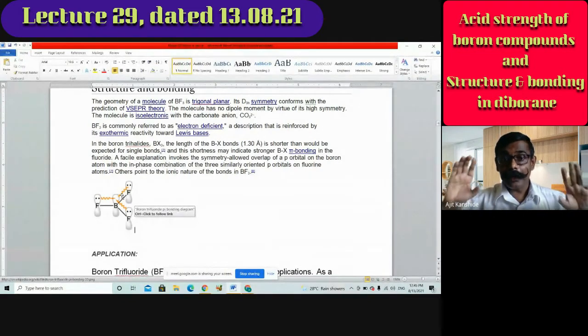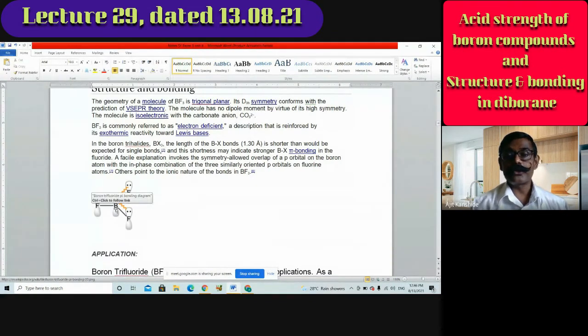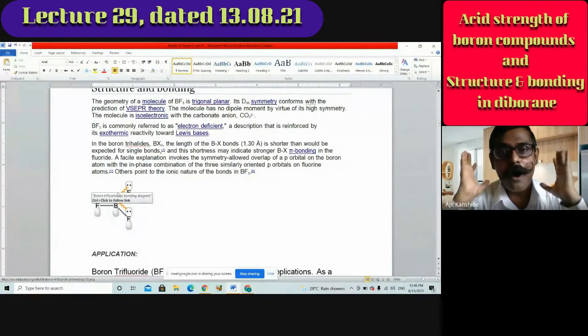As a general answer, if you go to the net, very wrong things are given there. Misleading facts are given. Actually, those are not facts, those are misleading ways. What they have said, they are applying the general inductive effect: fluorine is more electronegative, and because of the higher electronegativity of fluorine, electrons from boron will be shifted toward the fluorine, and because of the scarcity of electrons, the boron will feel more hunger, and boron will attract the lone pair more eagerly. So BF3 should be the strongest acid. Likewise, the explanation they have given is absolutely wrong.